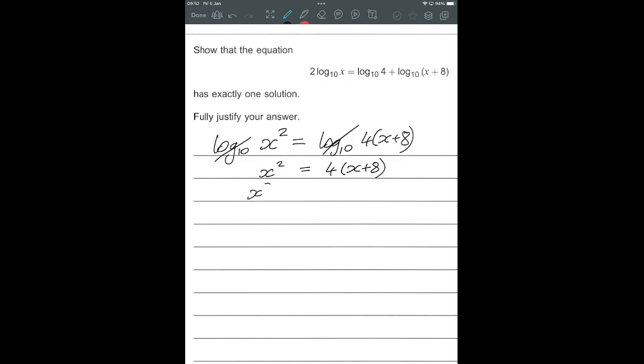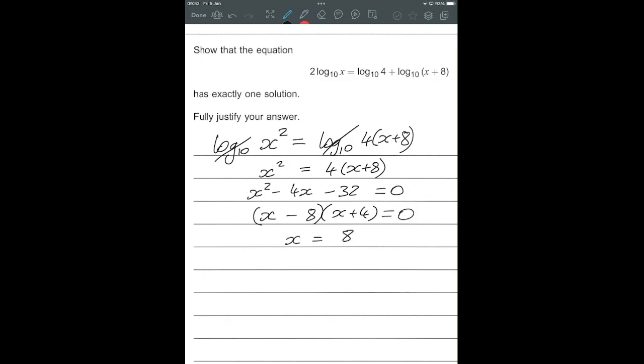And this is going to be a quadratic, so I'm going to subtract off, and I have my quadratic. Now, does that factorize? That looks like it factorizes. Now, I'm a little worried here because I only want one solution. But if I can see that this factorizes, that means I'm getting two. So let's believe for now and see what happens.